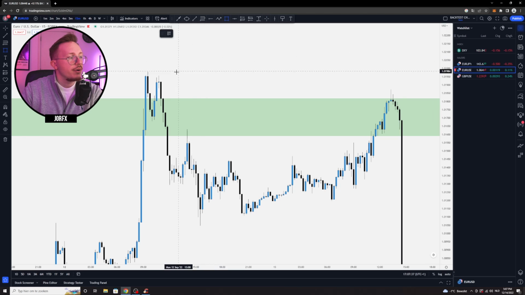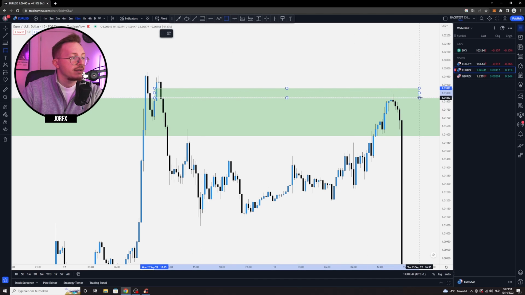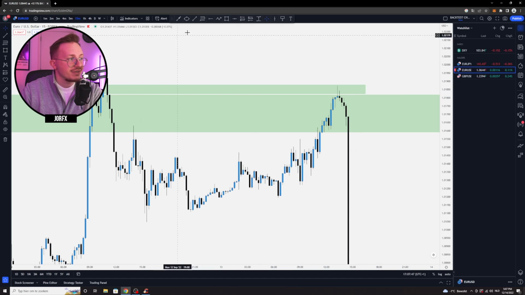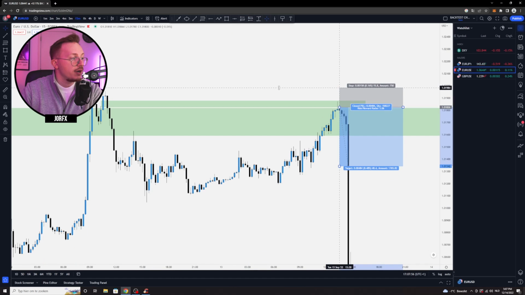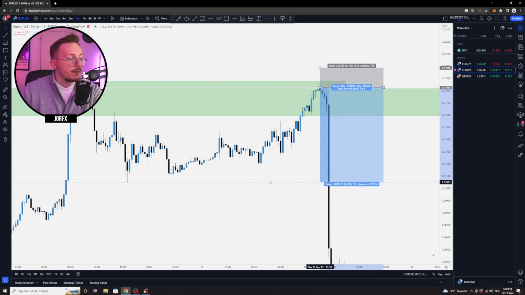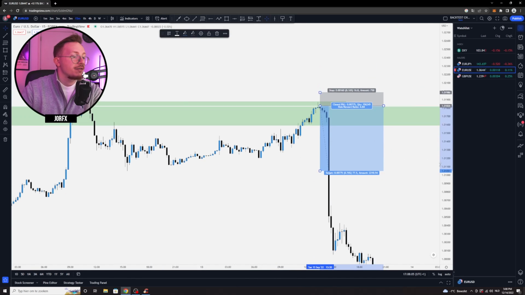If you want the best possible entry that you can get, you take the highest fair value gap possible, and that is right here. As you can see, more precise than this entry you are not going to get. You put your stop loss above the high around here. You put your take profit at these lows right here, and you have a 5R trade.